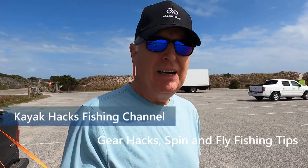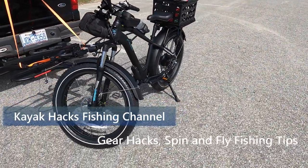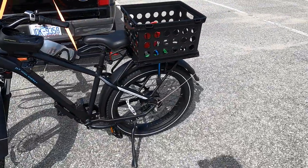It's a windy day down here at Fort Fisher State Park, so I'm basically going to have to narrate because of the wind noise. I'm here to do a test drive on my Magic Cycle fat tire bike. I want to see how it performs on sand before I fully rig it out with rods and things like that for fishing. This should be a pretty challenging test because I expect to encounter soft sand, hard pack, and hopefully some mushy sand. Let me get my helmet on because I might take a spill or two.